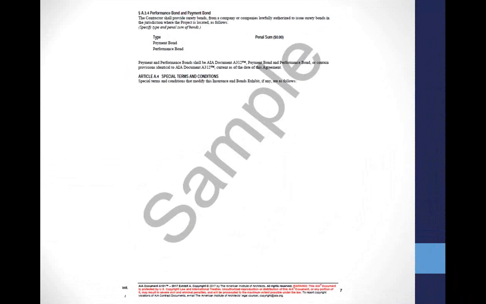So the AIA form is, again, the neutral place to start for all the parties. The sureties negotiated that, the owners, the contractors. But more and more often, particularly if you're a subcontractor, big GCs will have their own form, and you want to be familiar with what it's calling for, because it could be significantly different than AIA. Any questions on any of that? We'll get these documents to you, and I think it'll be really helpful.